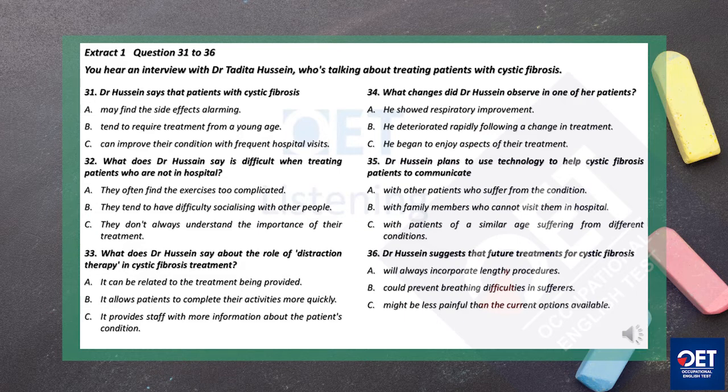The drug works by improving the level of water and salt in the body, thereby reducing the thick mucus that causes illness and respiratory issues in those with cystic fibrosis. Even more exciting and futuristic, though, is the possibility of gene therapy, where the genetic mutation that causes cystic fibrosis in individuals is replaced with a healthy gene. This would effectively cure those with the condition and significantly extend the lives of thousands of people and remove the need for lengthy stays in hospital.